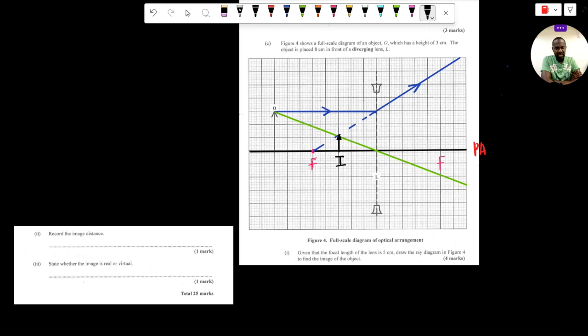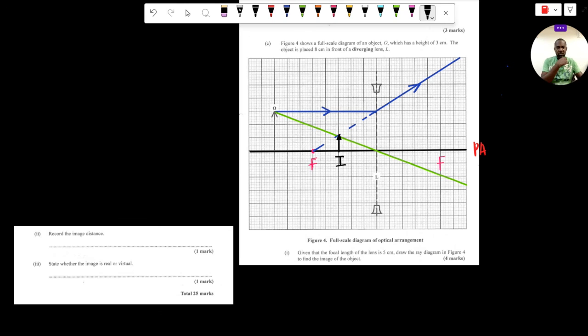Of course, it appeared to intercept it because we know that in reality, this blue part of the light is not here, but we just draw it to show the intended path, or the path from which the refracted ray comes from, right? And so therefore, this is where the image is located.